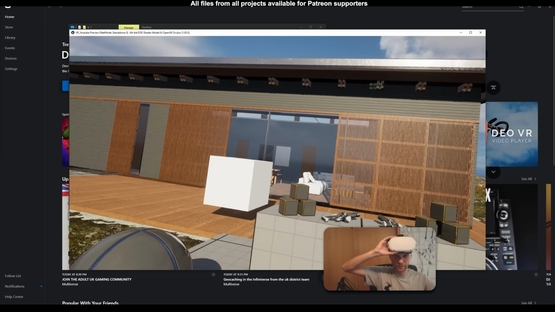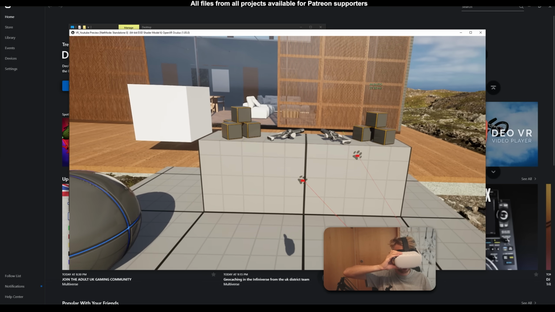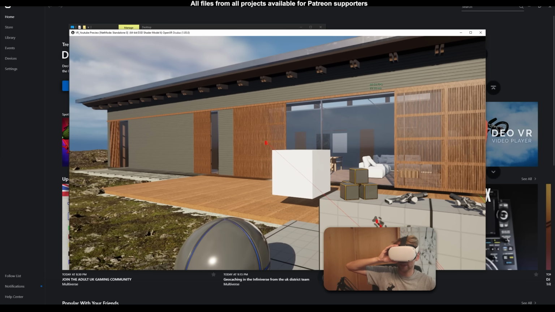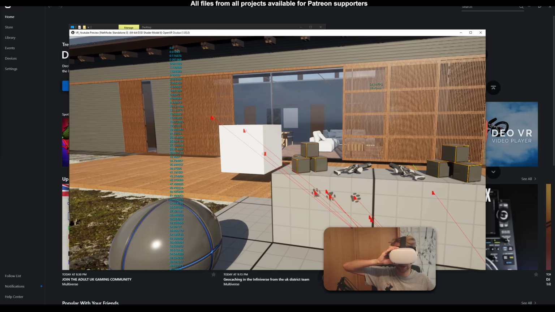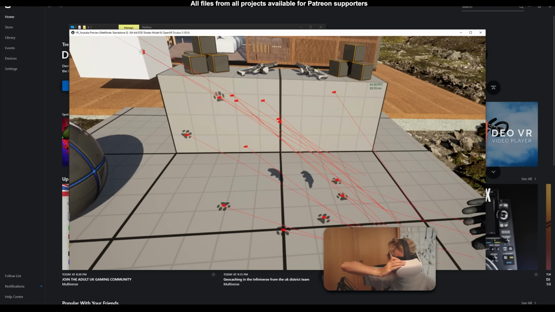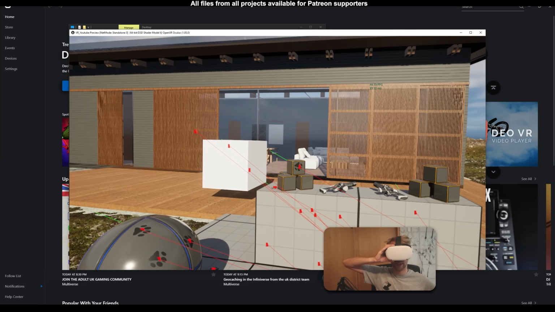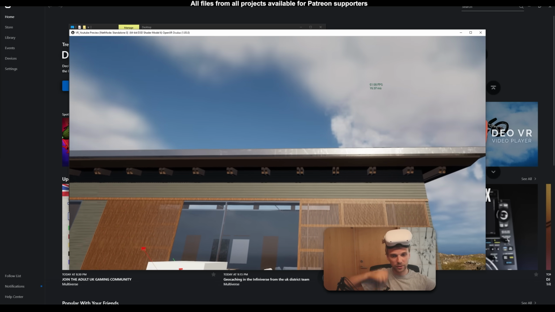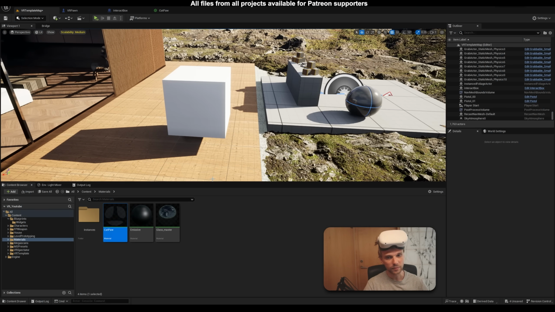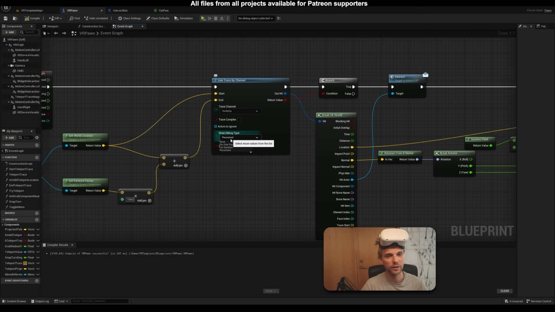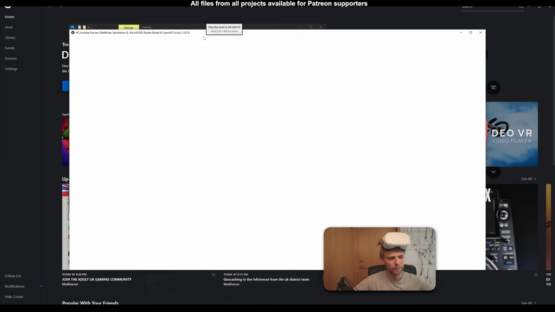Okay, it's alive. And now if I shoot the gun, you can see that I'm placing cat paws onto any object. How cool is that? So now we don't need to see the laser anymore, right? So under VR pawn, for persistent, I will draw debug type, line trace, I will choose none. Compile, save, play.